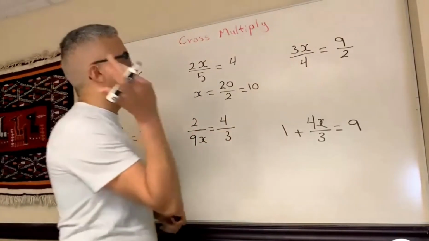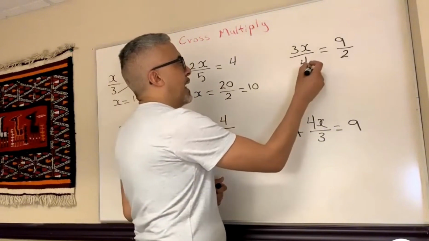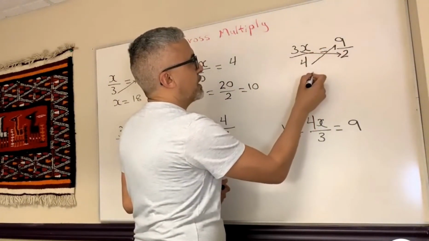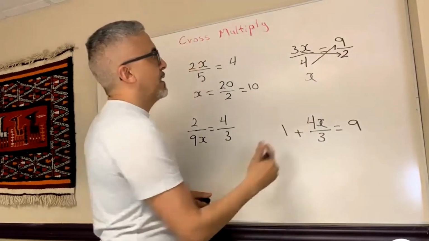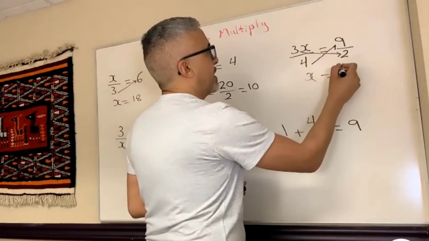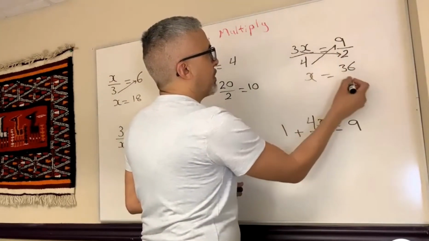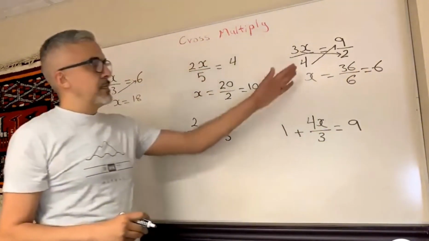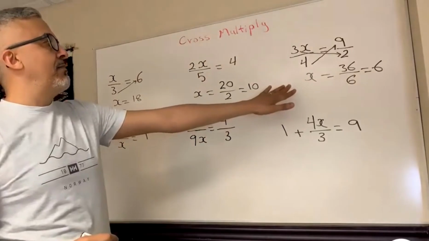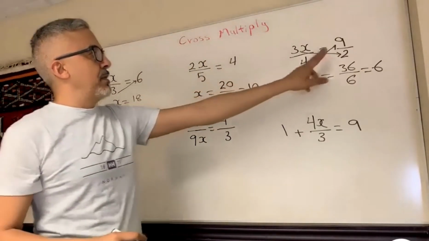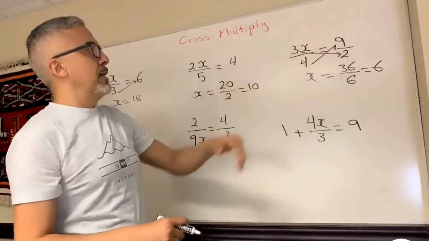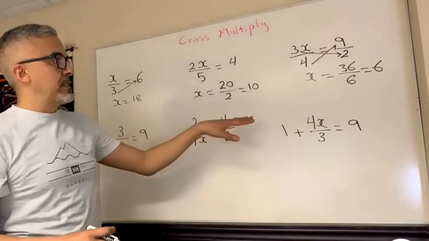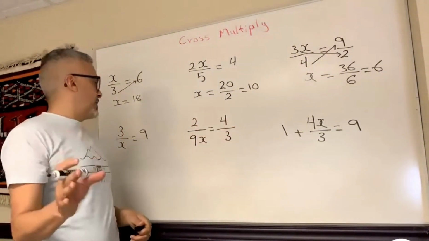Easy again. So what do we do? Crossing the equal sign, this goes to the top. The 3 goes to the bottom. The x we want to stay there because we want to solve for x. So the 4 goes into the 9, you get 36. And the 3 gets multiplied into the 2, you get 6. And the answer is 6. How fast? It's amazingly fast. It's one step, you get the whole thing in one shot instead of doing all the other stuff that you learn in school. This will really save your life.